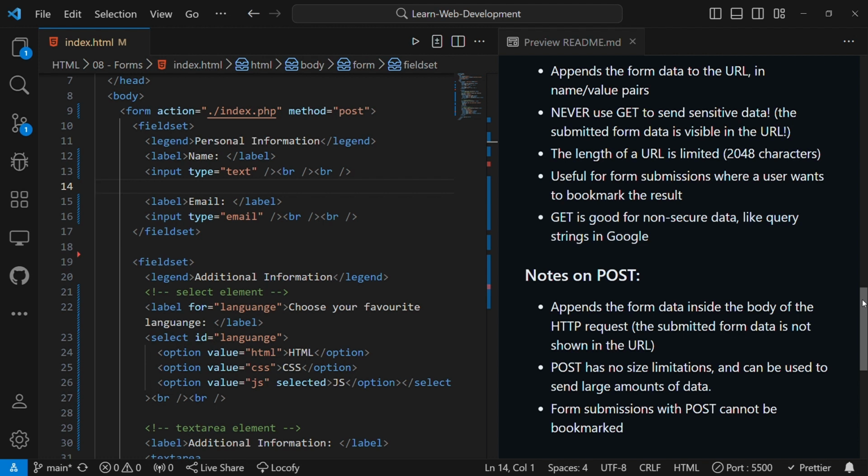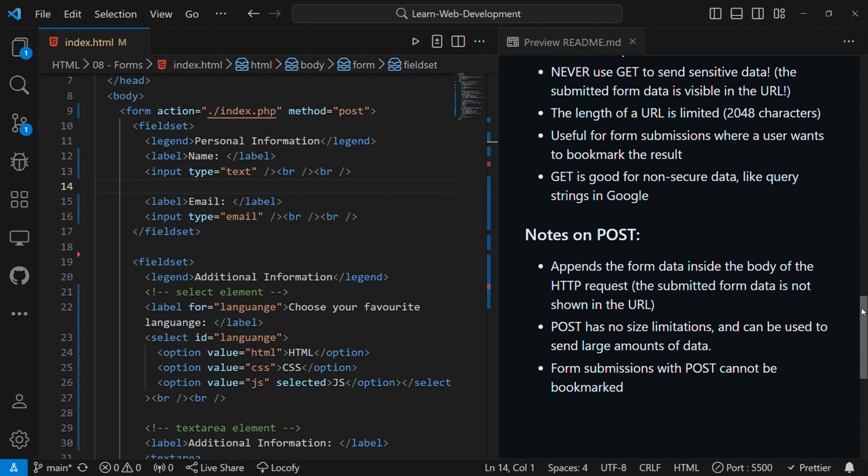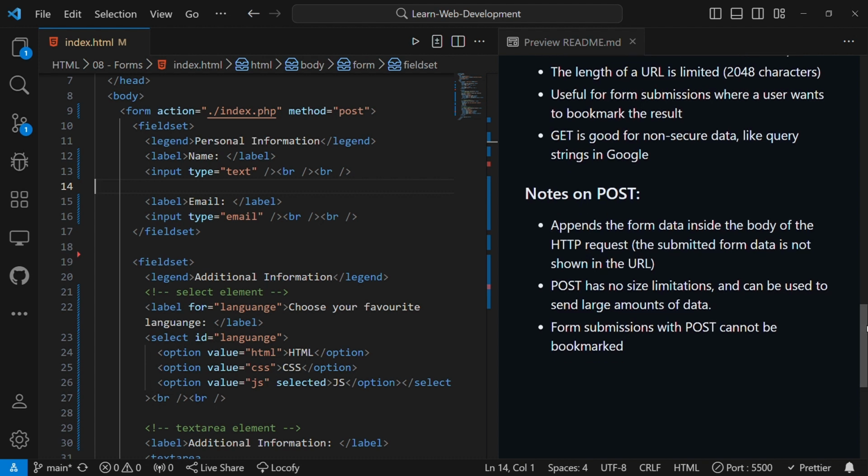But post does not display the data in the URL; it appends the data inside the body of the HTTP request. So that is an advantage of using post. It is secure. Also, post has no size limitation, so it can be used to send large amounts of data. So you can see that post is preferred because you can send a huge amount of data using post.